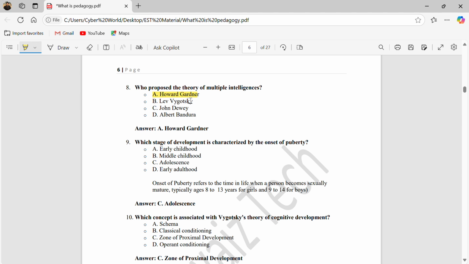Onset of puberty refers to the time in life when a person becomes sexually mature, typically at the age of 8 to 13 for girls, and for boys it's 9 to 14 years.